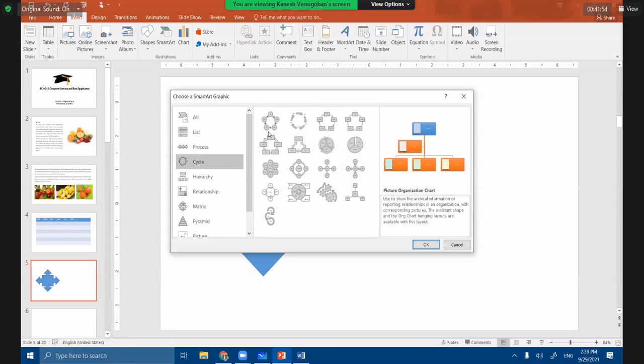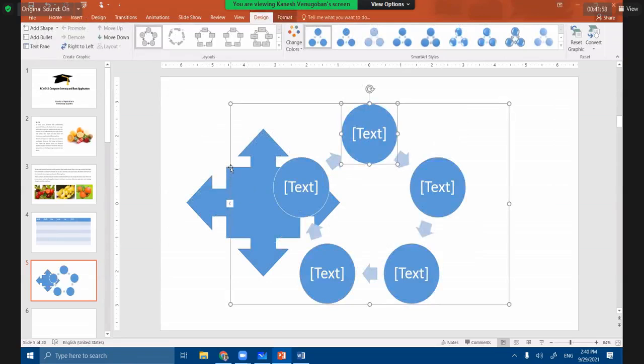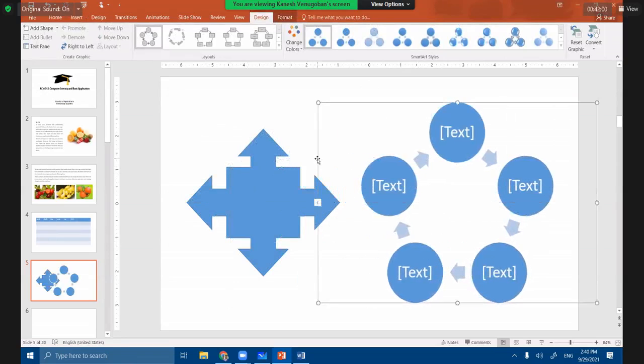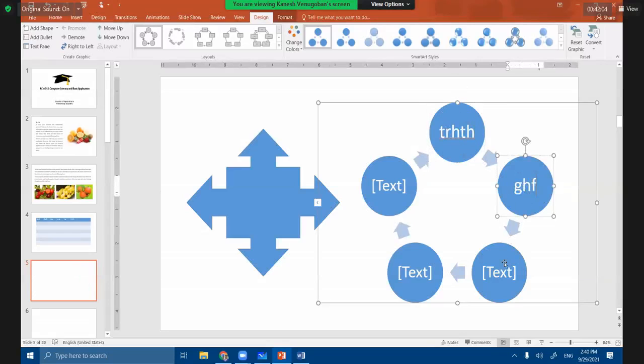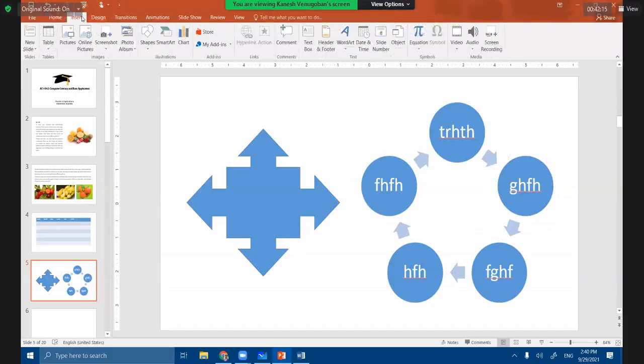So I select this one and select this one and click OK. Now this will appear. Using this, you can type anything in this box. You know how to insert the clip art shape.